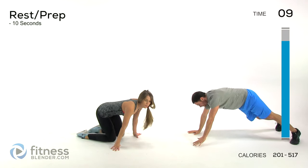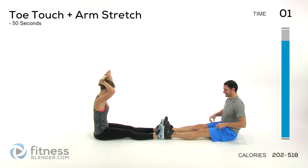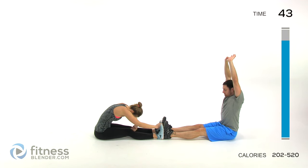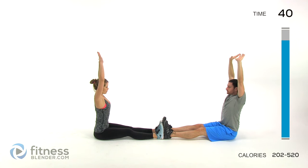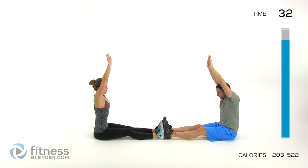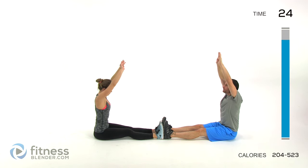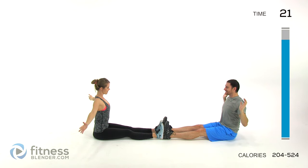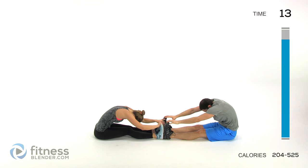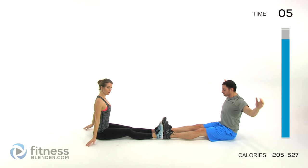All right. We're doing a forward lean. Oh, sorry. A toe touch plus an arm stretch. All right. So up nice and tall. Come down to your toes, then pull back up. Bring your arms down, really pull them back, force your shoulders back. Really good posture here. It might be uncomfortable even. Lean forward as far as you can without any pain. Moving away from me again. Five seconds.